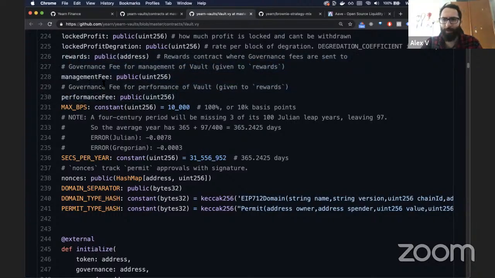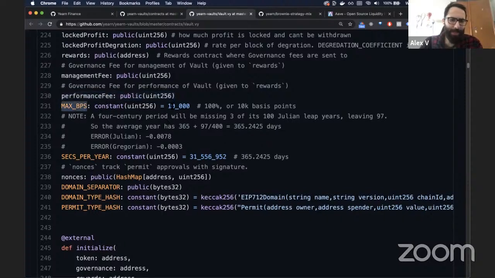And if I'm not mistaken, in the previous version of Yearn, the management fee was 50 basis points, so 0.005, and then the performance fee was something like 5% on the extra profit. And the performance fee was available only for active strategies such as flash loans or arbitrage strategies.